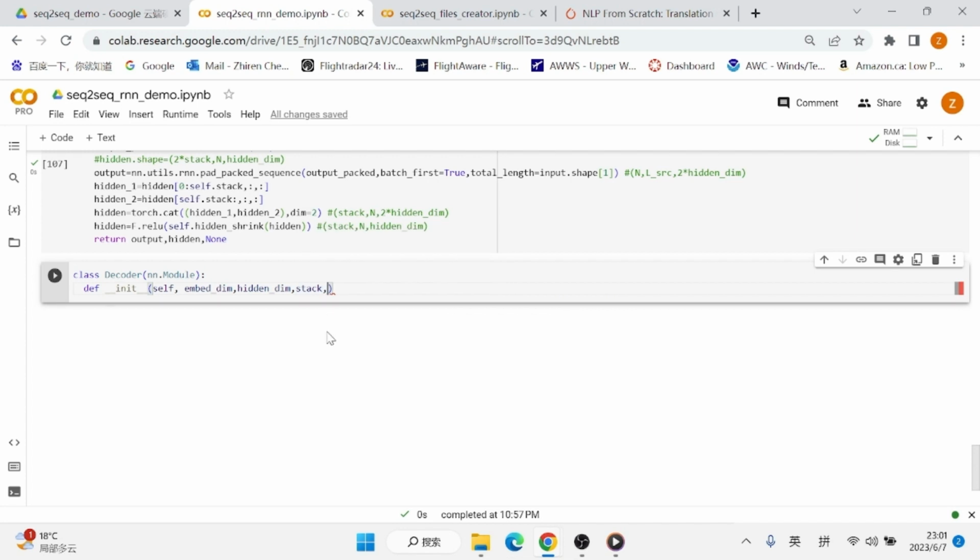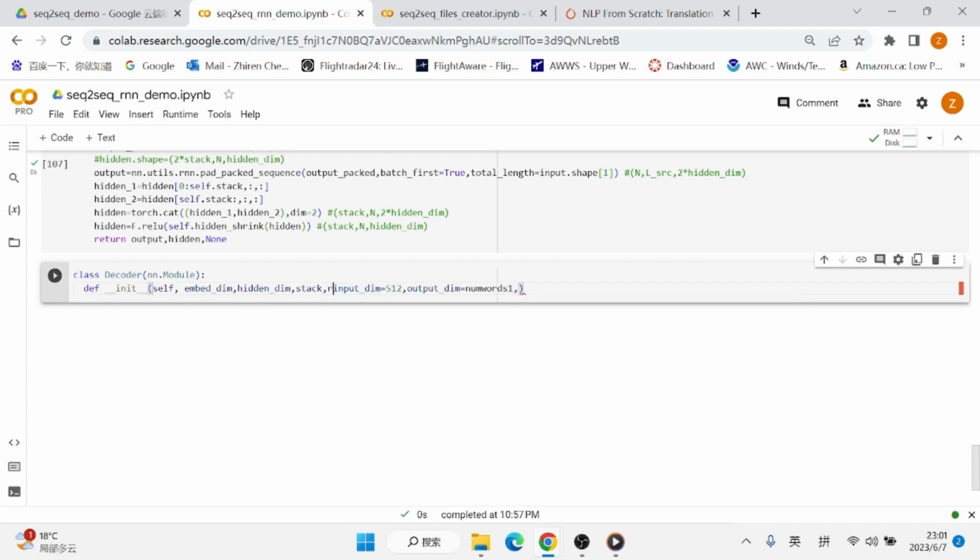And input dimension to the RNN layer, I will call it input dim, say 512 as default. Output dim with a default of the vocabulary size of English, which is numwords 1.